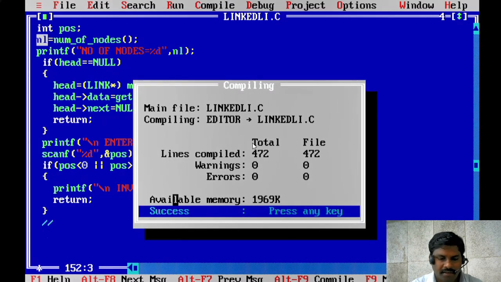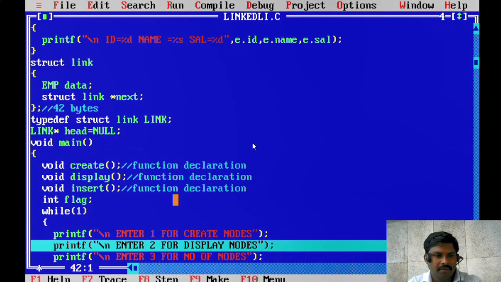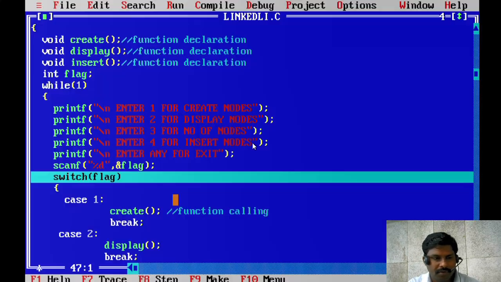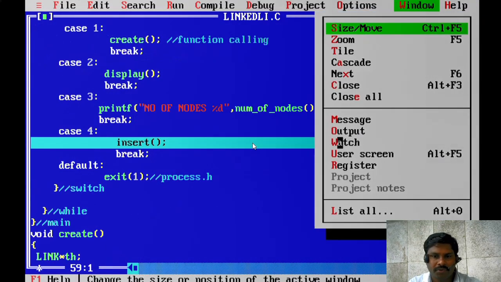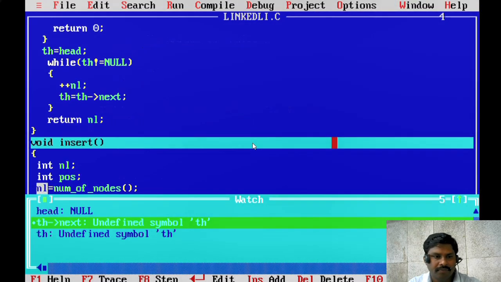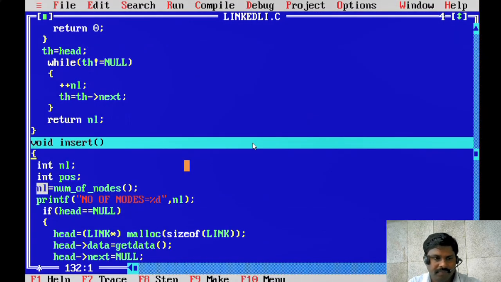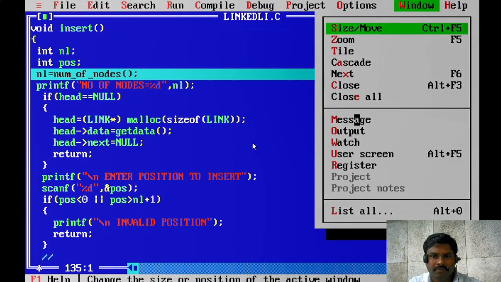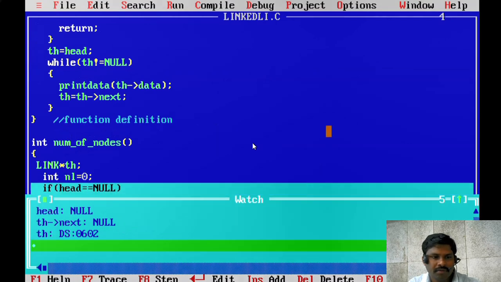So Alt F9, yes, F7, yes. So I am entering 4. So F7 insert. First I will show you head. So F7, head value is null. First here the number of nodes. So head value is null.